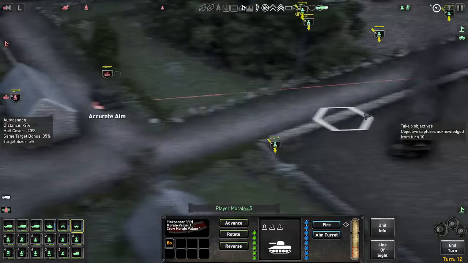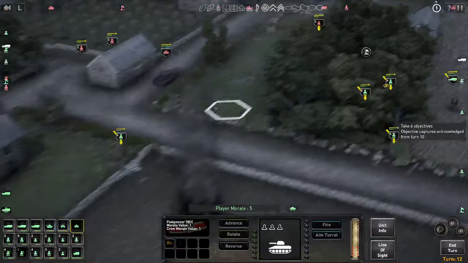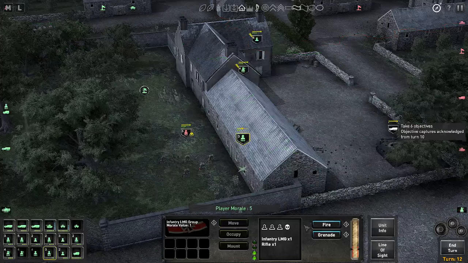I just don't think the 20mm is enough. It's not going to do any damage that he's going to worry about. I'm going to go and hide over here instead. Do I have a Panzerfaust over here anywhere? No. You need to get in that building. Can I come across and shoot at these guys? Yes. Out of the window!